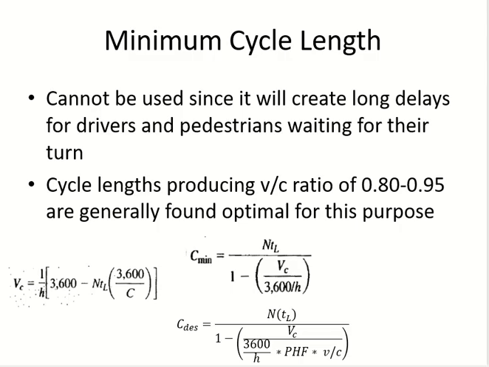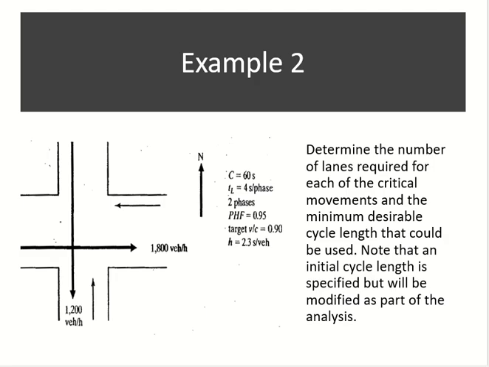Any questions? Any problem? All clear? Okay. Now this value tells me if you are having a cycle length of 60 seconds, then the demand volume should be below this. Clear now? The demand volume which the signal can handle with a cycle length of 60 and these parameters is 1357 demand volume. Now when we say the cycle can handle this much volume, this is total.